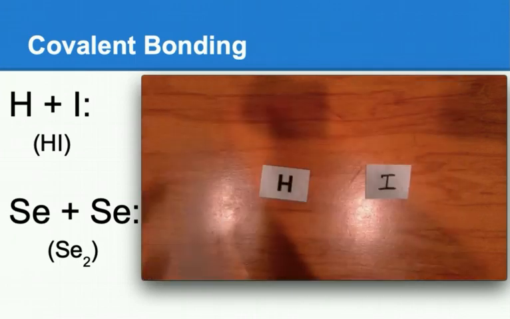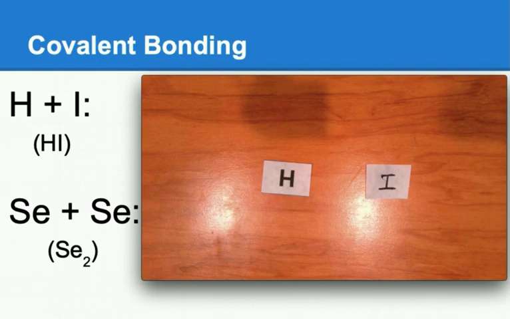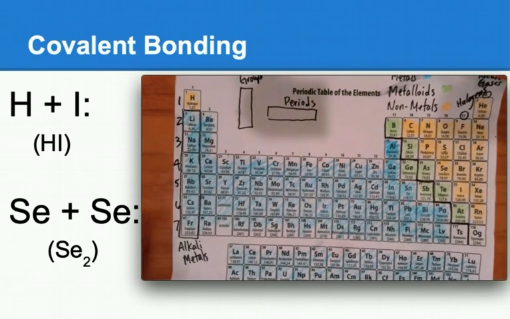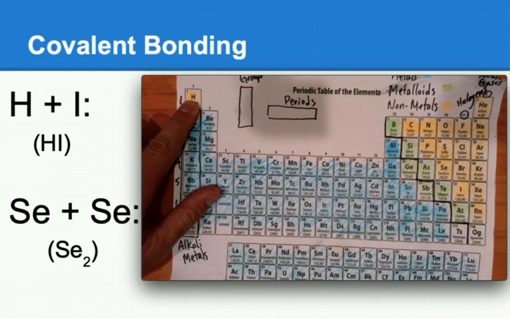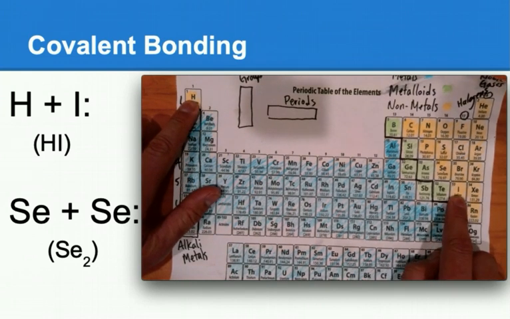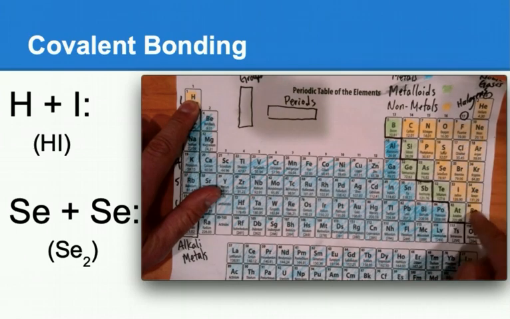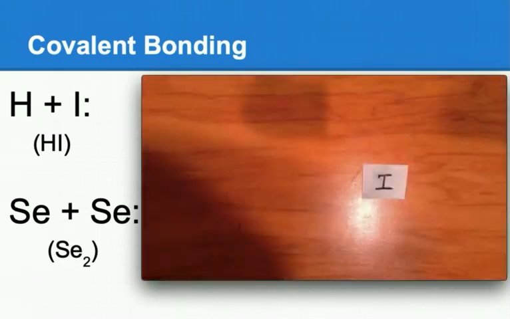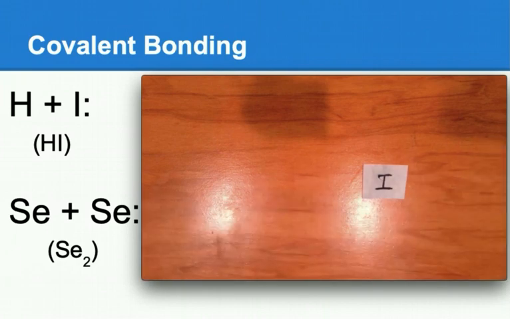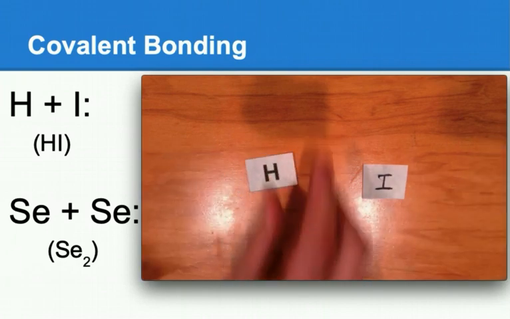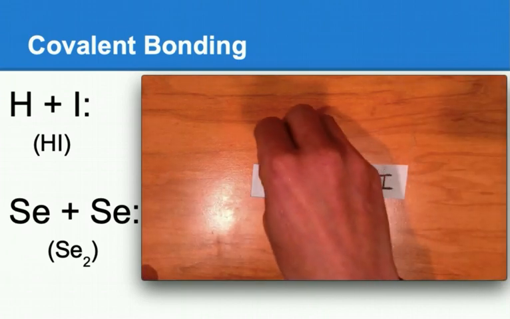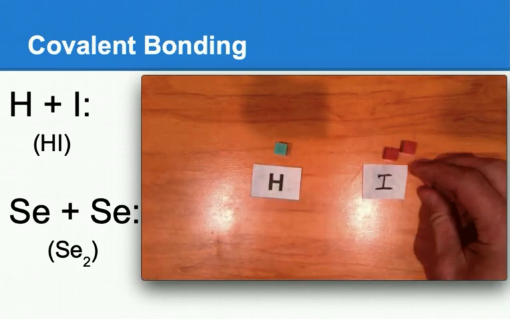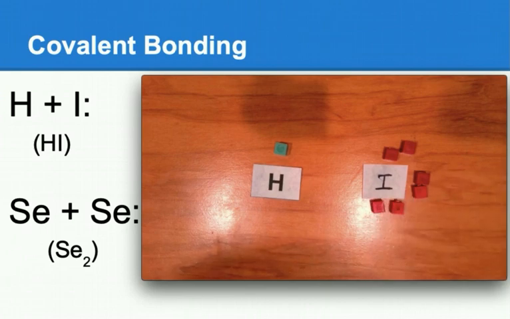All right. So first thing, just like last week, just like anything else, we always have to first start with figuring out the electron dot diagrams for each one. That's the reason why that week was a huge week, because it relates to all this stuff. So we looked at hydrogen over here has one valence electron, and iodine over here has seven, right? Because eight and then seven. So let's put those around it. Oops, the H kind of flew away. All right, so H is right here. So I have one valence electron around hydrogen, and then I have seven around iodine.